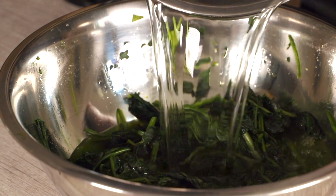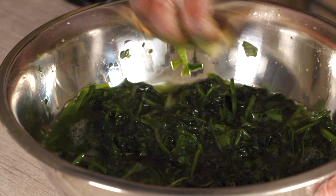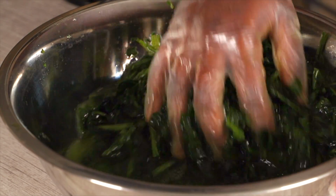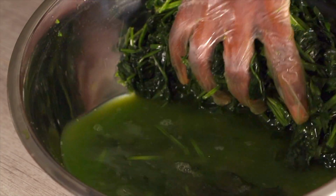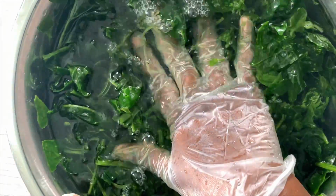Now I'm adding some water, about a jug of water into the bowl, and this really helps get any dirt from the spinach out, anything that you don't want in your soup. I'm not trying to eat any mud or stones, okay? I will do this maybe 3 times until the water is completely clear. Once I put my hand in and I can see it, I'm done.